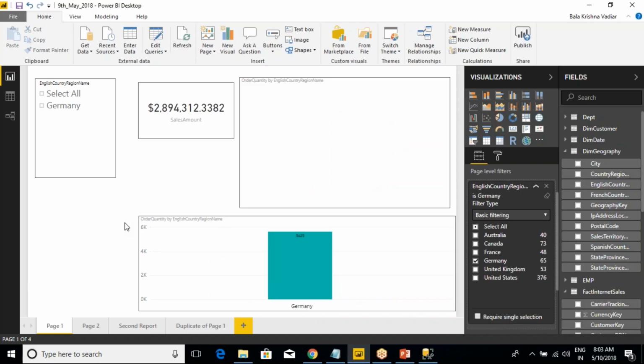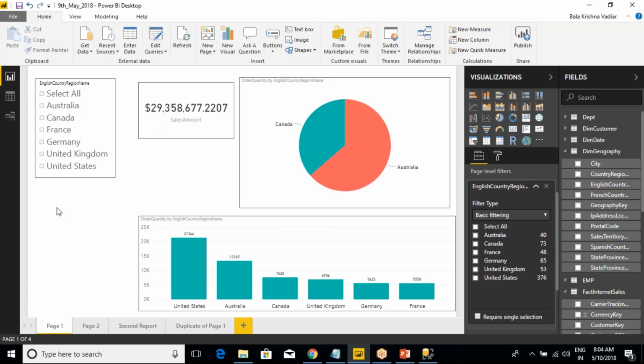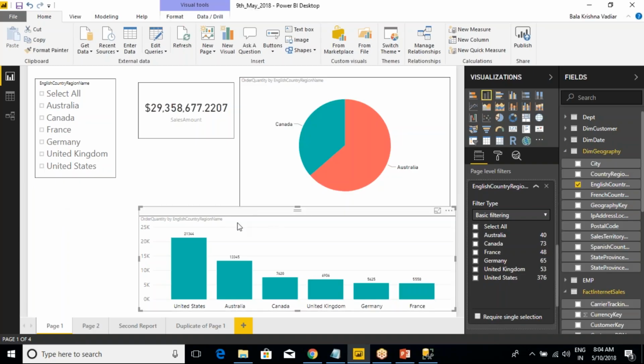See what is happening here. Let me remove the page level filter. Now tell me, in a page, what values could you see? For the pie chart, we have only Canada and Australia because you have already filtered. But coming to the bottom, a stacked column chart, we have US, Australia, Canada, and then UK, Germany, France data.